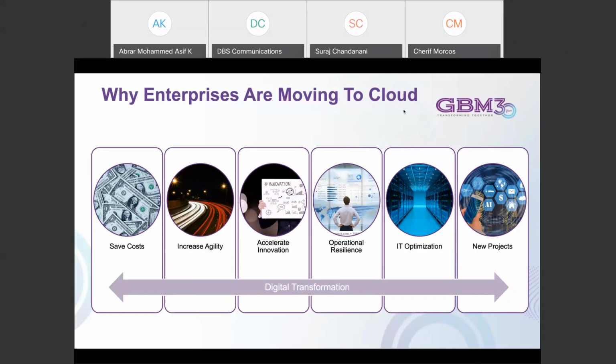The other reasons organizations get into cloud would be for new technologies, using different AI, IoT, or multi-cloud options where they can get access to services which were almost not possible in an on-prem environment. All these initiatives underpin the journey to digital transformation, and this is probably the primary reason why organizations are looking to move to cloud.